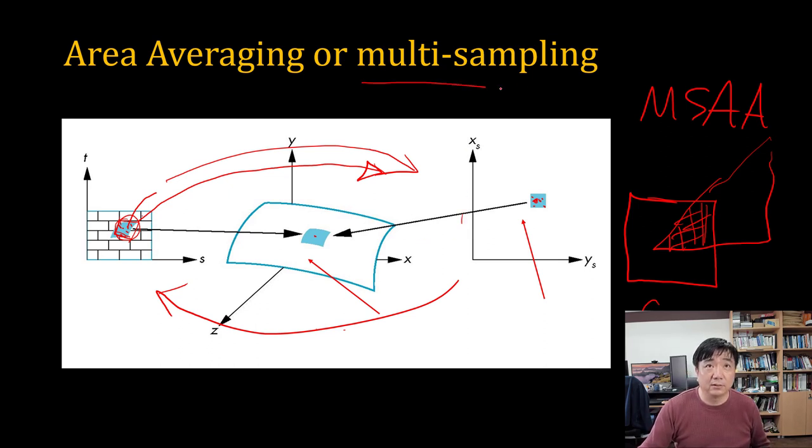So multi-sampling is quite widely used for texture mapping anti-aliasing, but sometimes, of course, anti-aliasing makes the performance low. So anti-aliasing has a trade-off between rendering quality and performance. If we use multi-sampling in texture mapping, then the quality will go up, but the performance will drop. If we turn off multi-sampling on texture mapping, then the quality will drop, but the performance will go up. So we need to use it very carefully, okay?